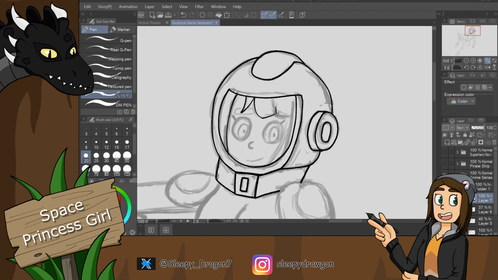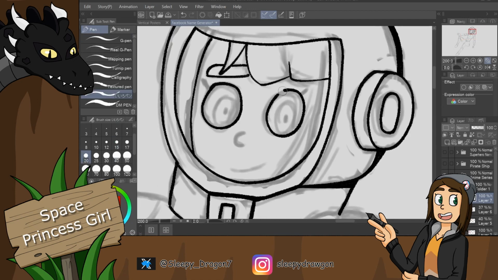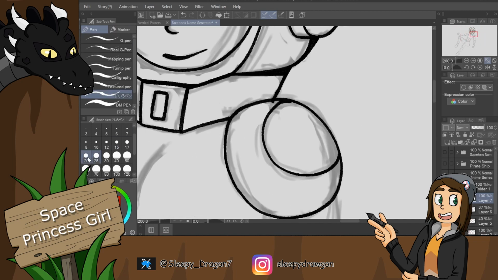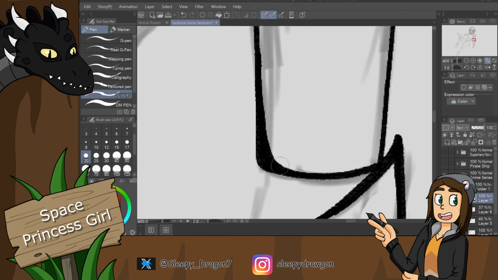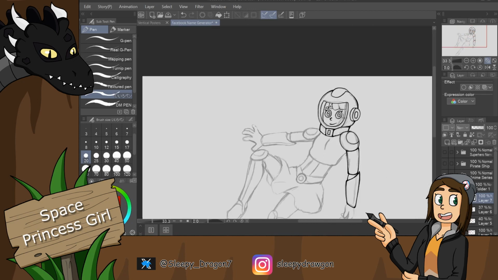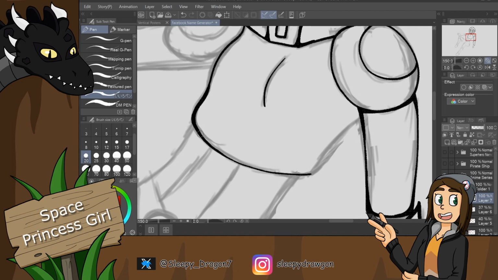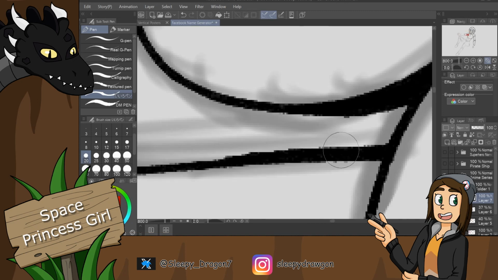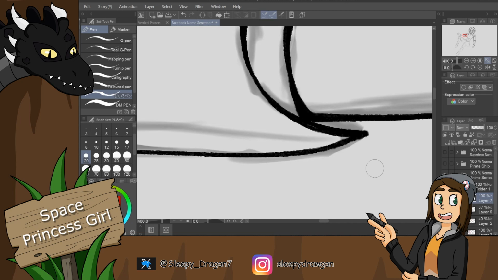It's a bit of a new style of inking for me. I'm actually just now starting it, but I wanted to try and make my lines a lot thicker. Well, not necessarily a lot thicker, but more varied. And the pens that I use don't do that as well as I would like. Maybe I can futz around with the settings and see if I can do that, but I found going in and manually thickening things up towards one end or in the middle or just in random spots really did a lot to help improve the quality of the line art, and I'm actually pretty happy with it.